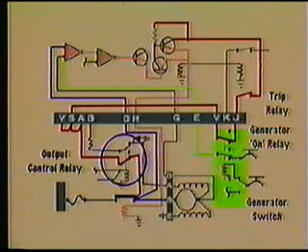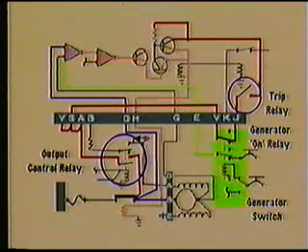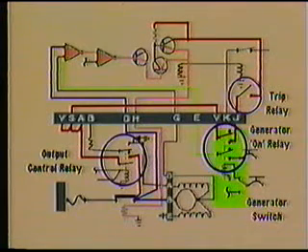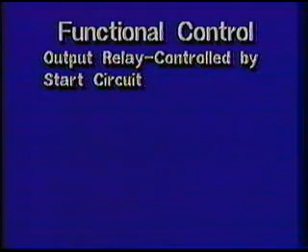This is the source of power for most of the circuits within the control panel. So as you can easily see, if the generator output relay is open, or if the trip relay is open, or if the generator on relay is open, a circuit cannot be completed. Any of these three occurrences will disable the control panel and thus the generator as well. Functionally, these items are controlled as follows. The generator output relay is automatically controlled by the start circuit and is open from 0 to 60% during a ground start. This relay is not open during an air start.